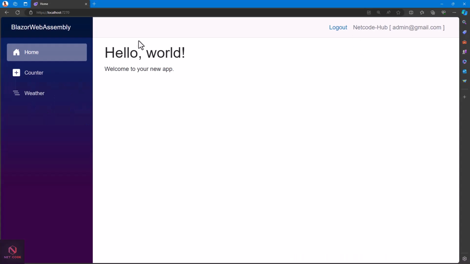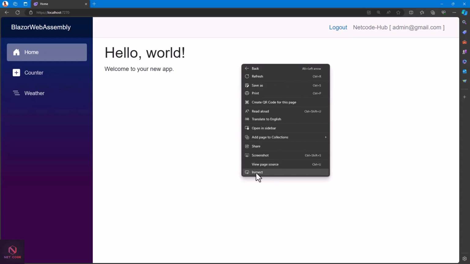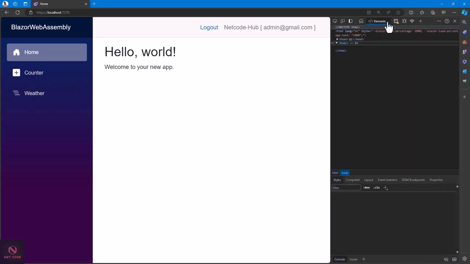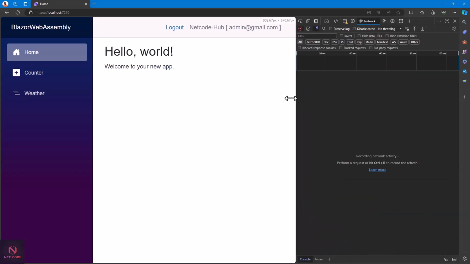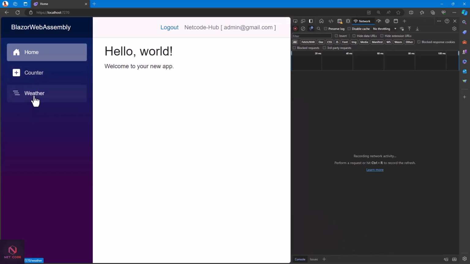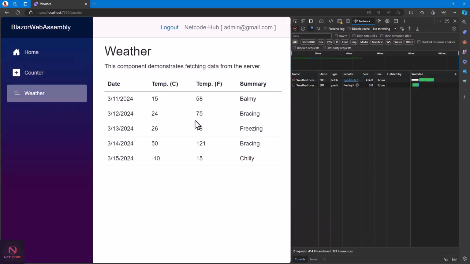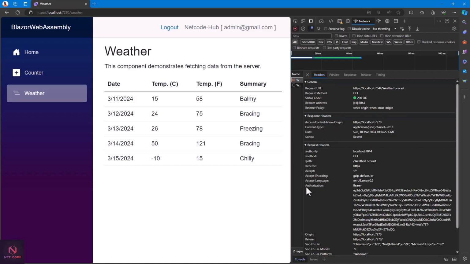Okay, so this is ready again. Let's go to inspect element, and in here from the call that we're going to make, let's see counter home, click on that forecast. So now we have it. Now check it out. You can see the status code is 200. It is fetch type, and now if I click on this, you can see now we have authorization header. This is the schema or the scheme, that is for the bearer. That's a parameter. That's a token. So the call is being made once you have the token attached to the header.